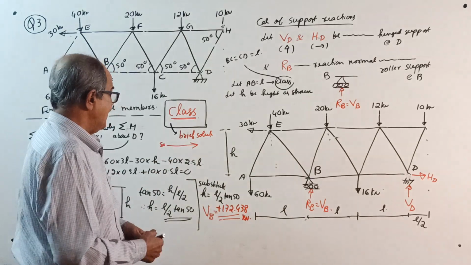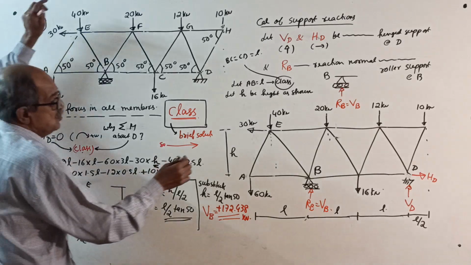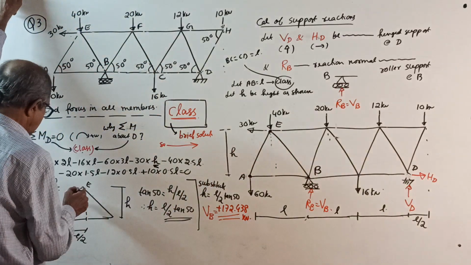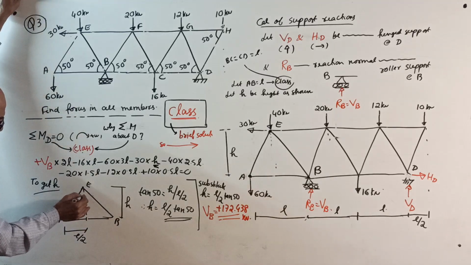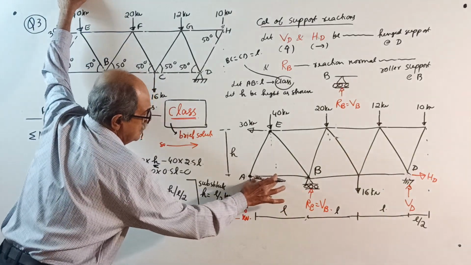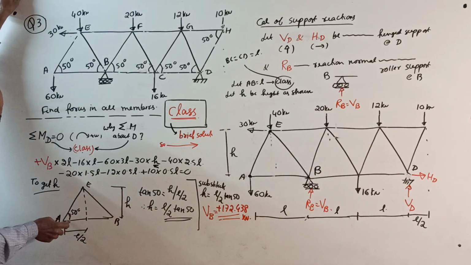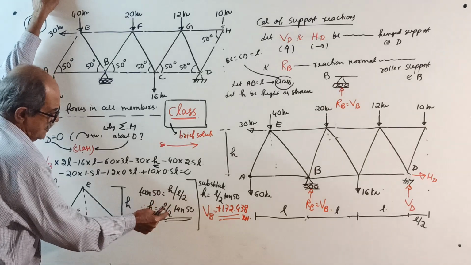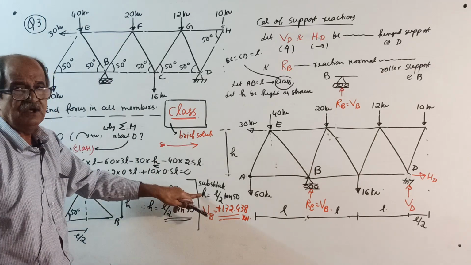Now you cannot find the reaction unless you get the value of h. So first what you do is, come here. You consider this triangle, see, E point here, A point here, B point here. E, A and this is B. See, this projected angle here is 50 degrees. This full length is L, so this will be L by 2. This is height h. So tan 50 equals h divided by L by 2. Therefore h equals L by 2 tan 50. Okay, over. Now your h has come in terms of L by 2.